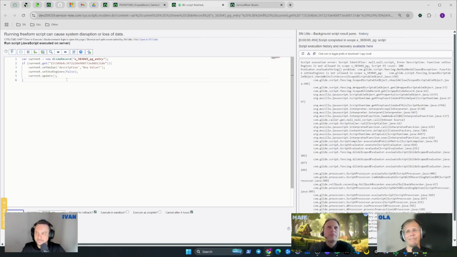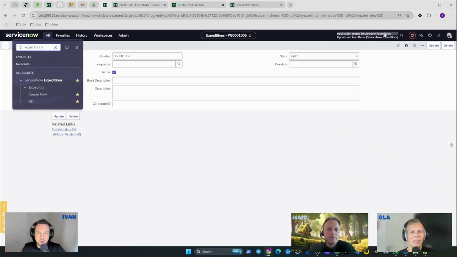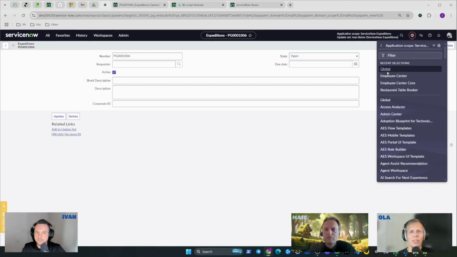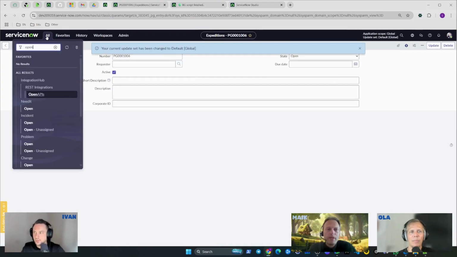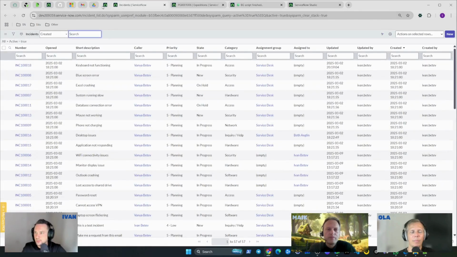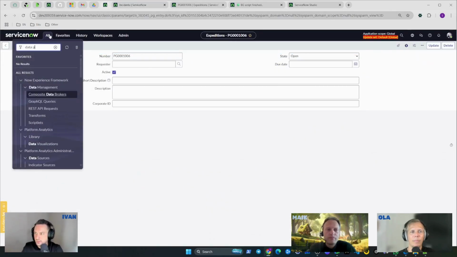Okay, then maybe it's only allowed in the global scope, right? So we can't try it unless we switch to the global scope and try something on the basic application. We can do this. I can quickly create an incident and make a data policy for incident.